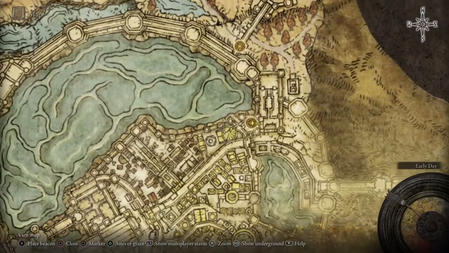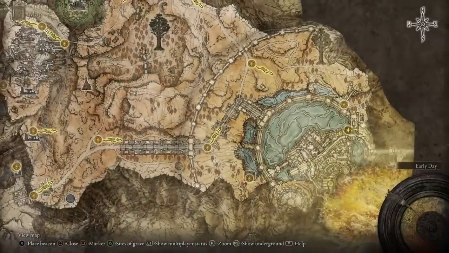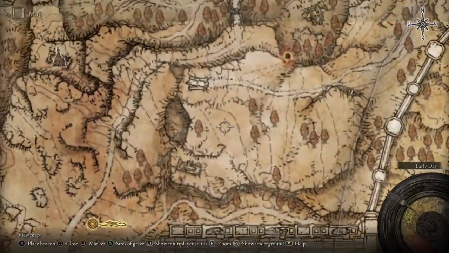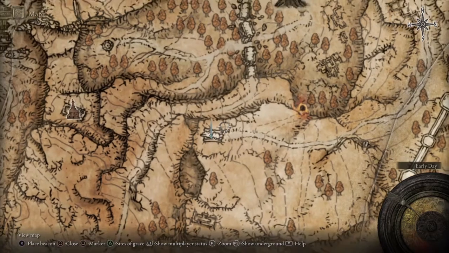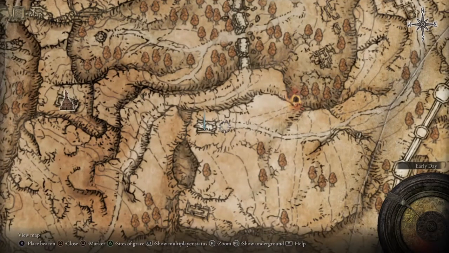But the first thing that we actually have to do is if we come right over here, we'll be coming right here to this specific hero's grave that you will have to do. There will be an assassin enemy out front that'll give you the black knife, which is a pretty cool optional weapon to use against bosses that have chunky healths, as its special attack will deal a bunch of damage.